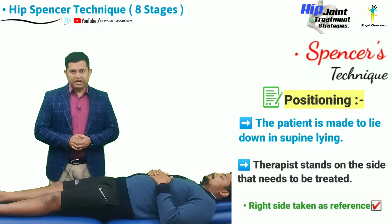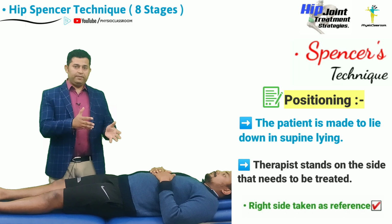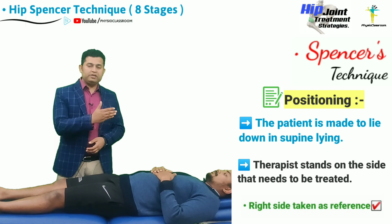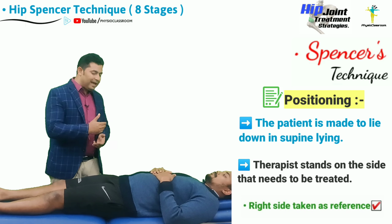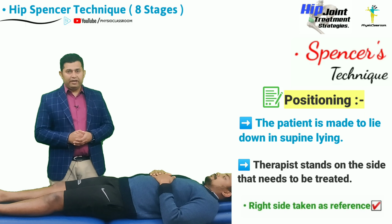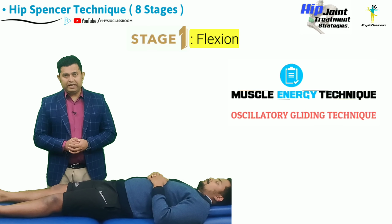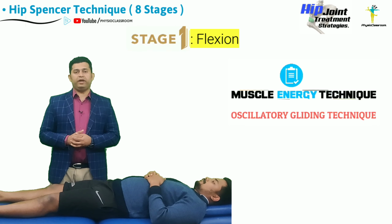So to perform the 8-stage mobilization technique, which is also known as the Spencer's technique for the hip joint, the therapist is first going to make the patient lie down in the supine lying position. And the therapist is going to stand on the side that needs to be treated. So we will be demonstrating the technique for the right side hip joint. The first stage of the Spencer's technique is intended to improve the hip joint flexion ranges.